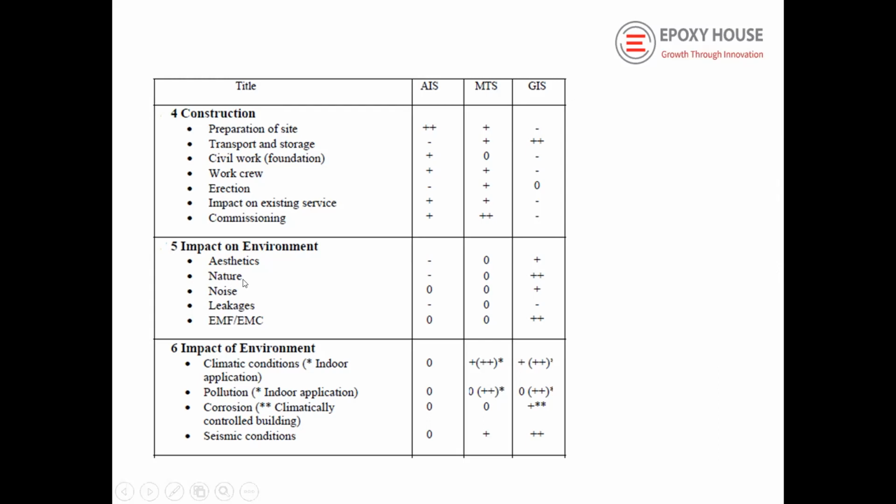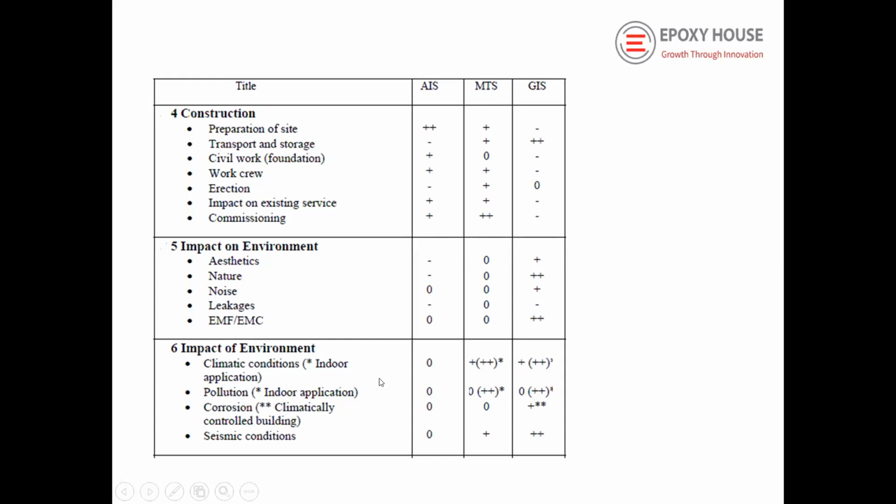Also, people can use the GIS. From the noise point of view, because this is enclosed and people are working inside, the noise is contained in the box, so it is better. But the sound is common everywhere. In the air insulated switchgear also, the circuit breaker noise is the same as the indoor one. But here it can be minimized as it is put into the enclosure. From the leakage point of view, it is almost similar. EMI, EMC interference is there, but it is very less in GIS compared to the AIS.